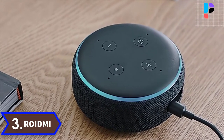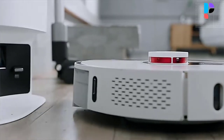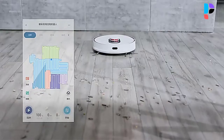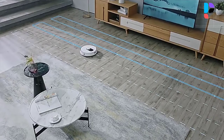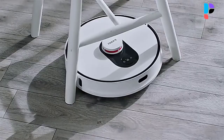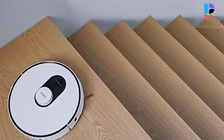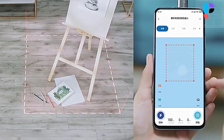Number 3: Brand Name ROIDME, Model Eve Plus. The ROIDME Eve Plus Smart Robot Vacuum Cleaner saves you the hassle of cleaning your house, creating a clean atmosphere in your home before you get there from work. It uses lidar technology to accurately navigate inside your home, features a powerful suction rating, a very large water tank capacity, and a fairly big battery to clean a large house on one charge. The device is ideal for multi-level rooms as it can memorize up to 5 routes. Its design also provides a 250 ml water tank for wet cleaning of rooms up to 250 square meters.